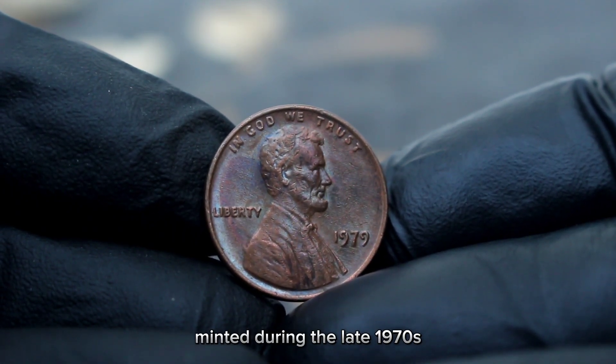What sets this coin apart is not just its age but its color shade condition. Color shade is a crucial factor in determining a coin's value. The 1978 Lincoln one-cent comes in various shades, ranging from red to brown. The more vibrant and lustrous the red color, the higher its value. In the numismatic world, collectors often use grading scales to evaluate a coin's condition. A high-grade red specimen can fetch a premium price in today's market. Inspecting the surface for any signs of wear, scratches, or discoloration is essential in determining its grade. A flawless, uncirculated coin will command a higher value compared to one with signs of wear.